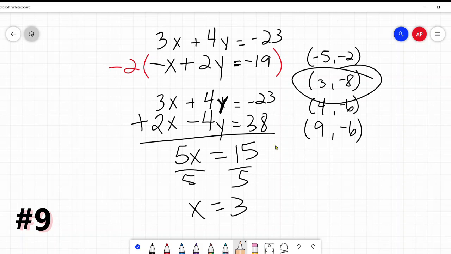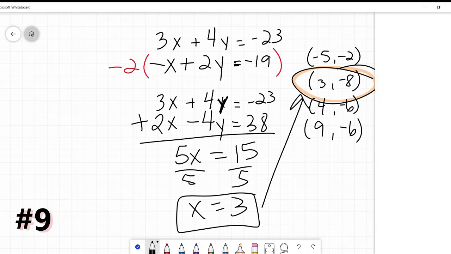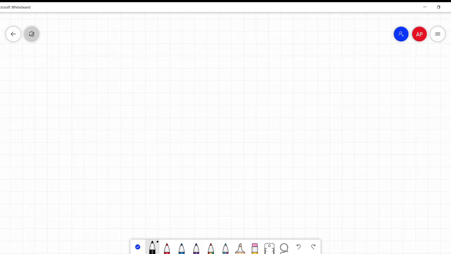If you have the time, it is not a bad idea to actually plug these two numbers into here and see if they work, or to simply use the x equals 3, plug it into one of these two equations and see if you get negative 8 for y. Again, I would only recommend doing that if you have the time. Assuming that you did this math part pretty clearly, you can have confidence that knowing x equals 3, this is your answer. And it is.